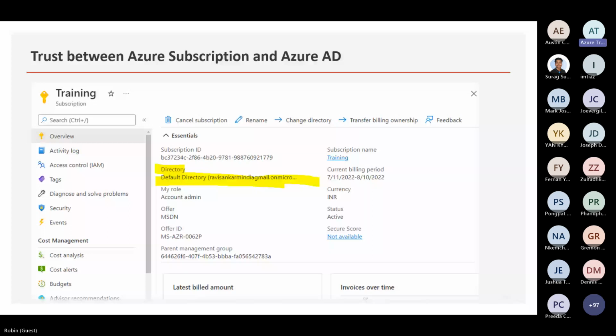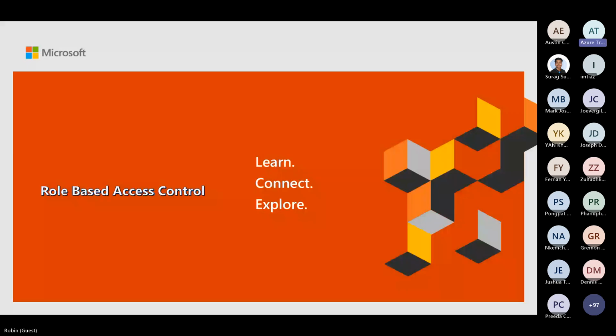Then we had a discussion about a concept called role-based access control. Normally this is known as RBAC. You may be aware that in case you are configuring any resources in a cloud portal, how the cloud portal is configured, and what options are currently supported in the cloud.